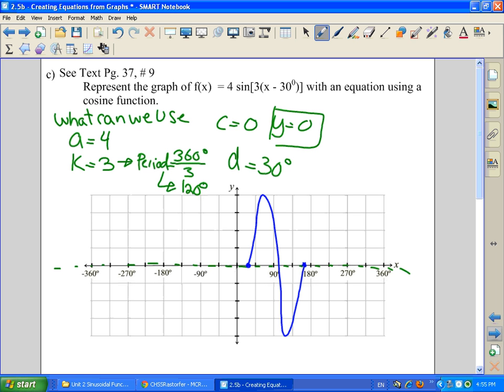Okay, so if I take 150 and add another 120 to that, which should be 27. Nope, say that again. So let me do that math again. So 120 plus, where did I end off again? At 150. That's 270. Good. Okay. So at 270, I've got to have my other one, except I've got to shift it over 30 degrees. So it's going to be 30 here and shift it over 30 degrees here.